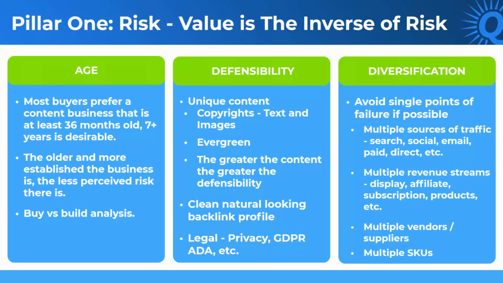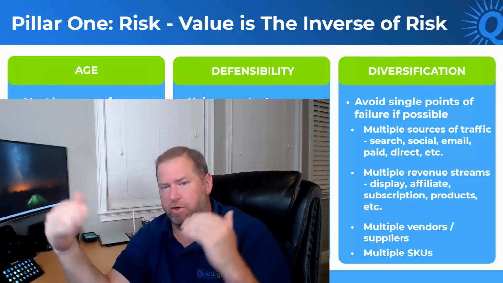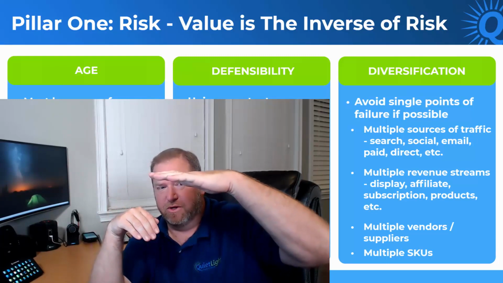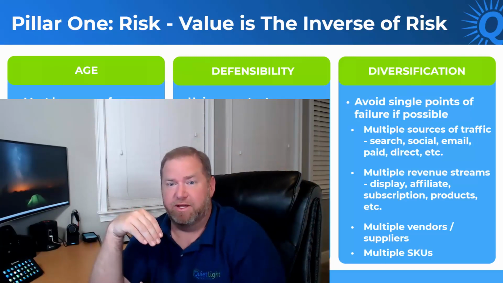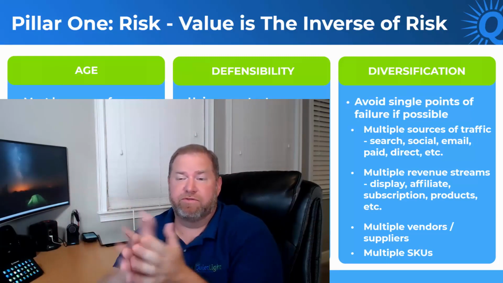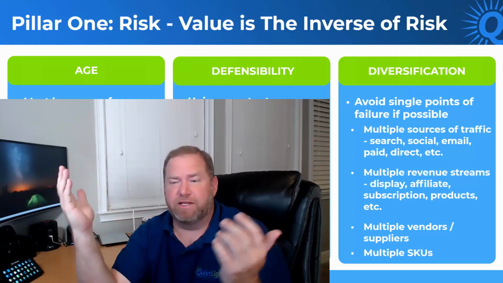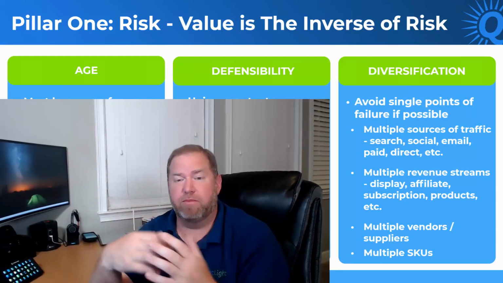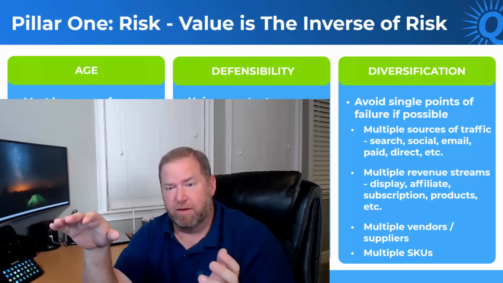Additionally, risk with diversification, right? So the difference with a content site that's, let's say, 100% organic: you're cruising along, making all this money, and then all of a sudden there's a Google update and your traffic goes to zero. Well, if you're ad based, that revenue goes to zero. Then what? Whereas if you've got diverse traffic, maybe you're getting some from Pinterest, Facebook, email traffic, paid traffic, direct traffic. All of these things can help with that mix, where if somebody pulls the rug out on one traffic channel, it doesn't destroy the entire business.